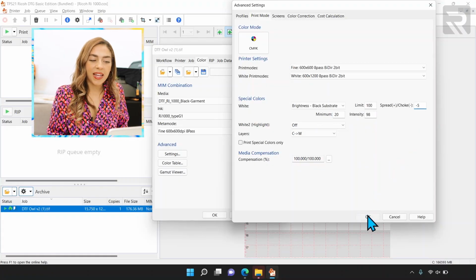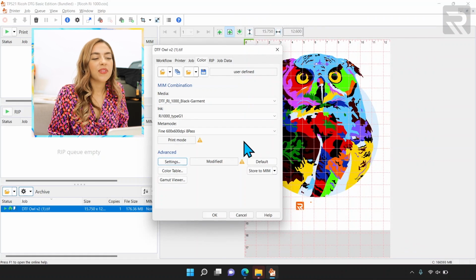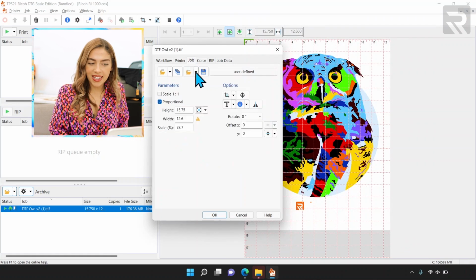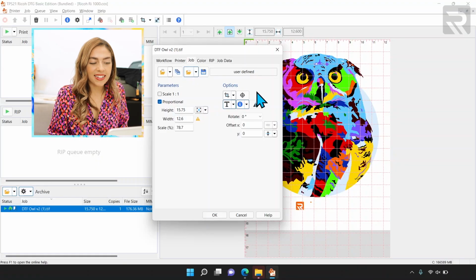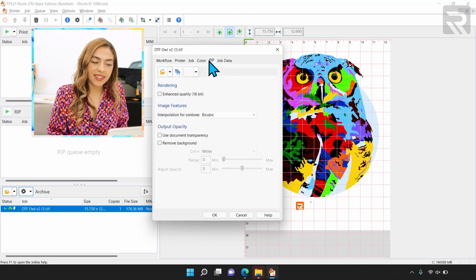Alrighty, now that we clicked OK, we're going to have this window open. We're going to make sure to go over to the job key, and then we're going to click on the mirror key. What that does is that it mirrors your image. Mine is already selected, so we're going to go to the RIP tab next.